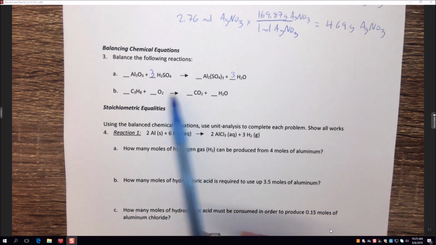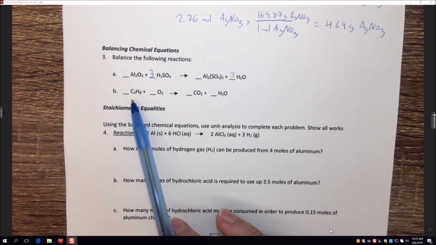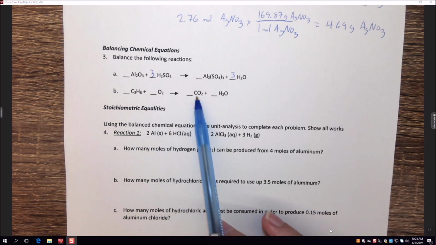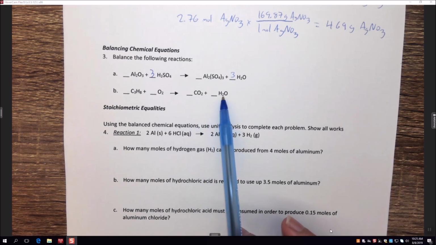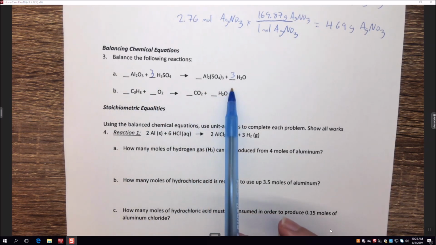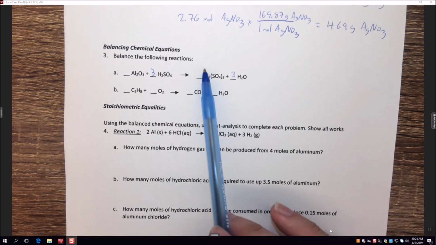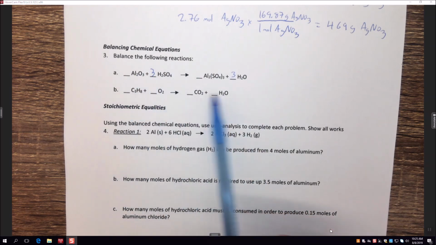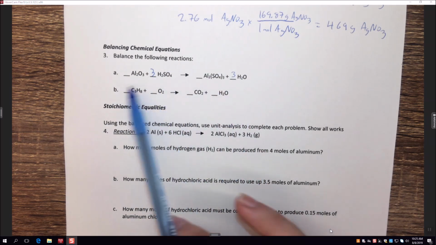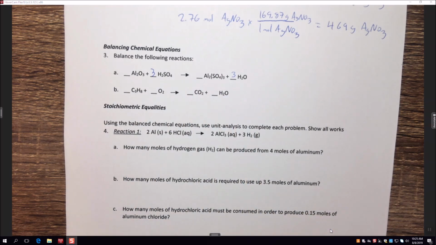Now we're going to move on to the second equation here. This equation is reacting C3H8 plus O2 to yield carbon dioxide, CO2, and water, H2O. Any reaction that follows this form is called a combustion reaction. It's important to remember what your types of reactions are. The first one we did is kind of a strange one, but this bottom one here is a very clear example of a combustion reaction.